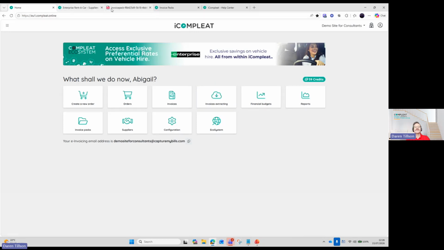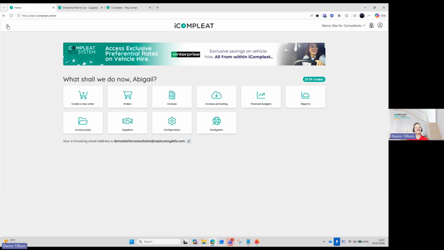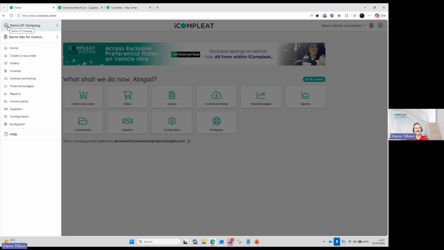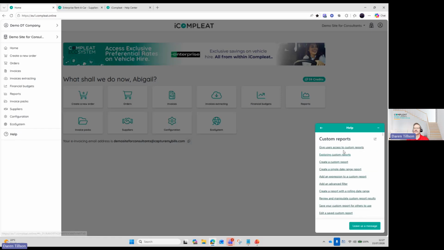And lastly, just before I leave the demo, if you wanted any further information on the invoice packs or on the reporting side, don't forget the Help Center, which you can access through the burger menu up at the top left-hand corner. Go down to Help, and then down here, if we pop in Custom Reports, that will bring us to this option here.